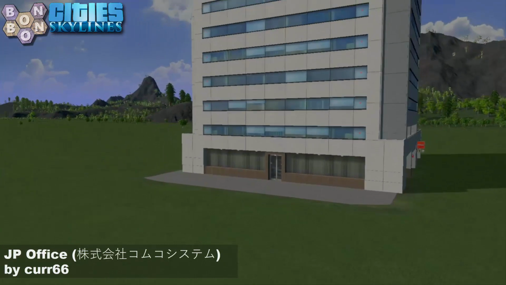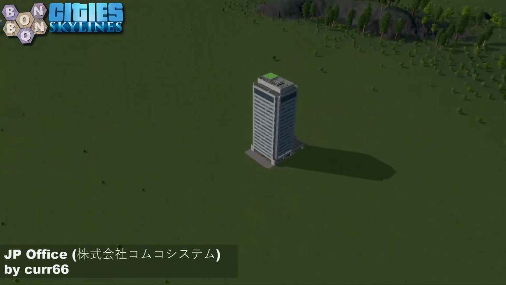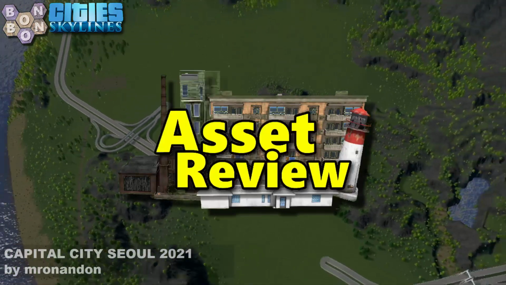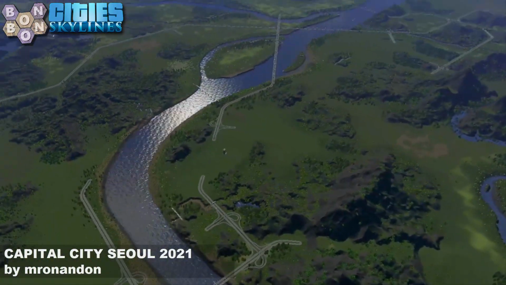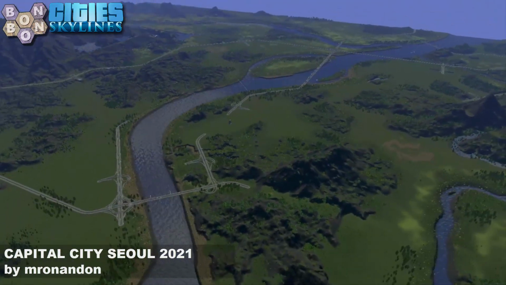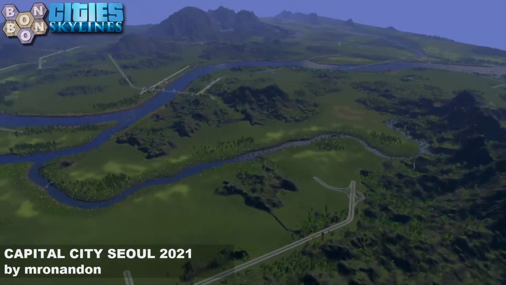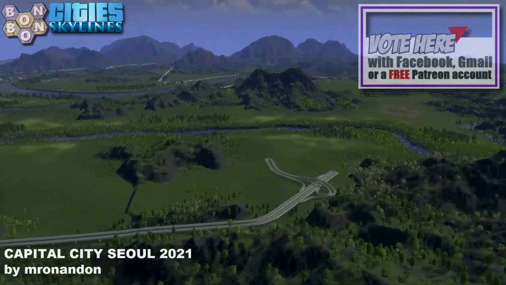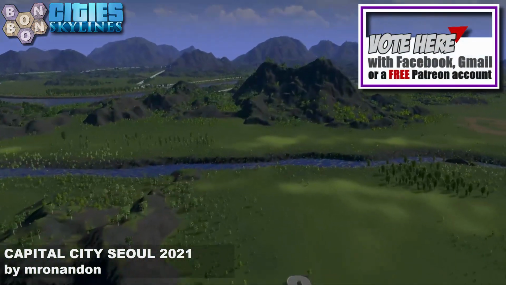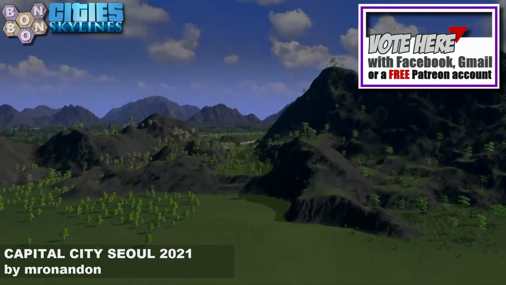JP Office by Cur66. Today's asset of the day. Very nice it is too. Sometimes those very generic buildings, in fact, that one was number 1 on the Steam chart when I put together the chart last weekend. Really good to see very generic buildings like that can be used in many city builds. I know the chart's been a little bit broken, the workshop's been a bit broken lately, but it's still broken for everybody. So to get to number 1, good result.